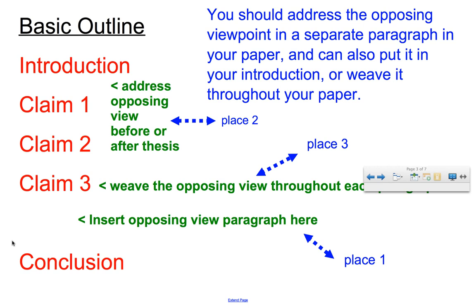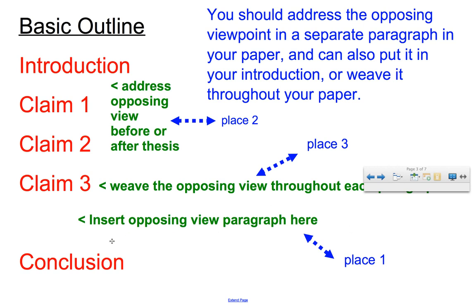Now, this is pretty simple. You've always been taught to do this. You have an introduction. You have your body paragraphs based on your claims, so you have reason 1, reason 2, reason 3. You back it up with supporting evidence, and you have a conclusion. What we're suggesting is to make an extra body paragraph where you counter. That's where you put your counterclaim. Your other side goes here and why it's wrong.